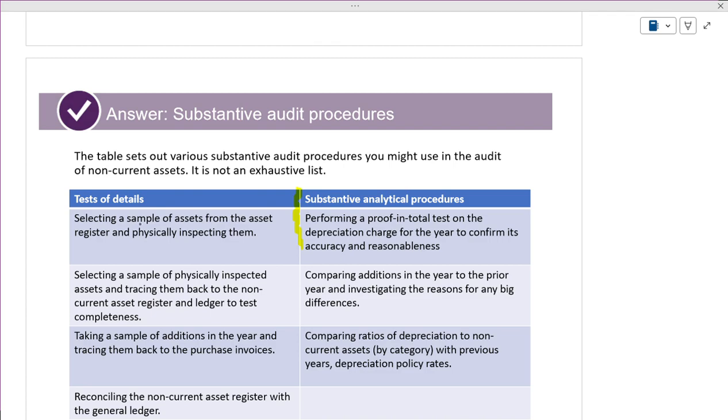Now coming to the non-current assets, is it right? For non-current assets, the first entry will be the asset register. This is the source. The first documenting source for non-current assets will be the register. First time you are covering this. Till now we have been talking about the accounts.